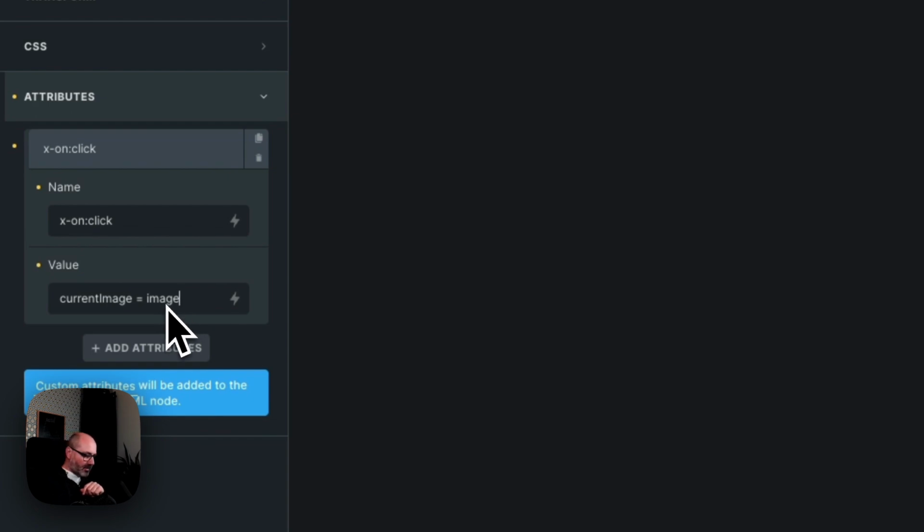Okay, but we also want to open the modal, but we don't want to do it immediately. We want to wait for Alpine to have updated the state. Otherwise, we will not show the current image. So to do this, we will use the magic $nextTick with a pair of parentheses, and then next tick, meaning when the browser refreshes after having updated all of the state elements. So what do we want to do? We want our $refs.modal.showModal, and this is a function that exists on any dialog element that will open the modal.